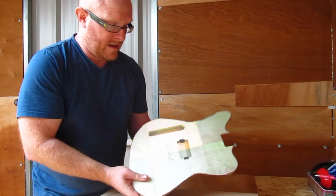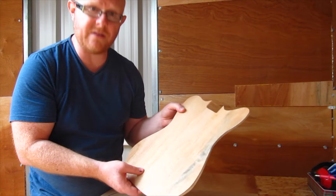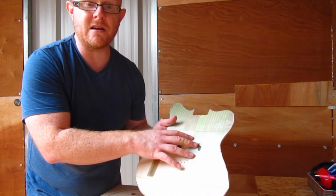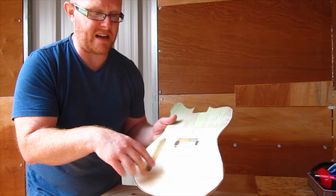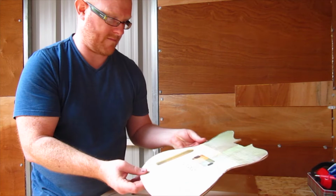So I've got my template of the body shape that I have designed for this. I've got my template marked out in plywood. What I did was I did it full size up in Inkscape, saved it out as a PDF in multiple sheets, and then did a poster print of it and stuck it all together, stuck it down onto the sheet of plywood and cut it out and smoothed it off with sandpaper, and there you go.